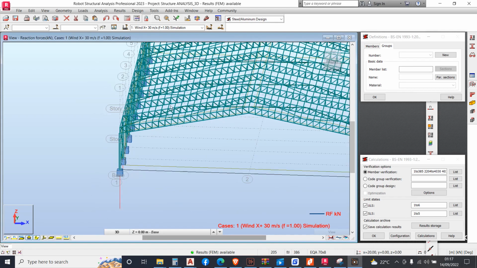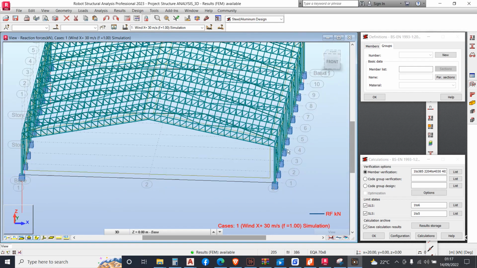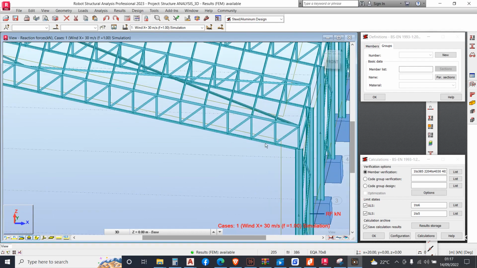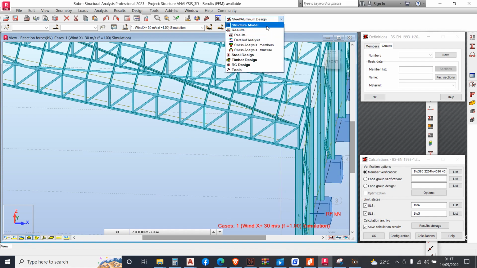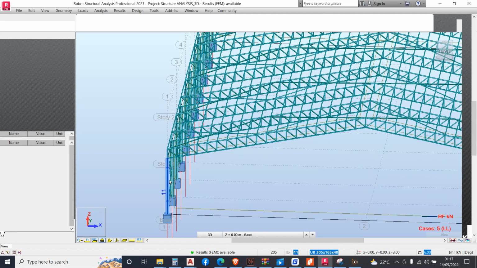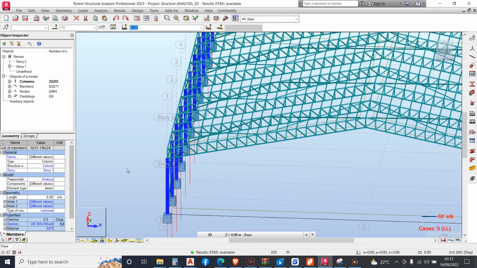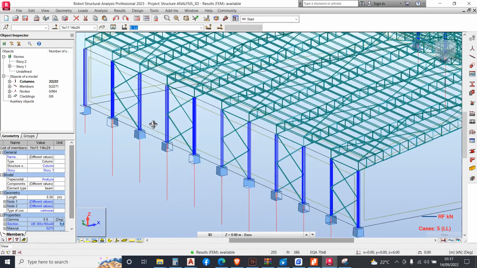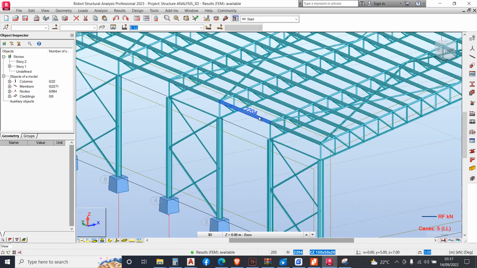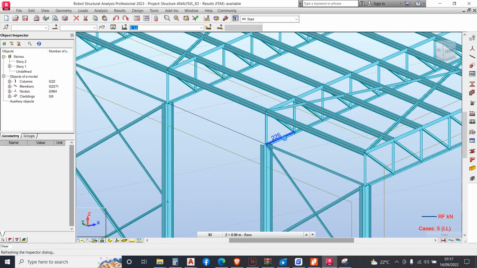So now we'll group. We're going to group these members for this. You can group these members and then do your design. But first thing, let's check. Let's come back and check, like cross section. Let's see, 275. Alright, that was good. Want to make sure that everything is fine before progress.